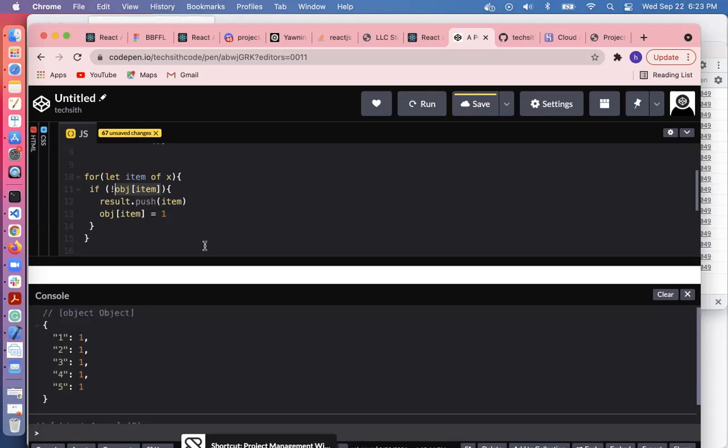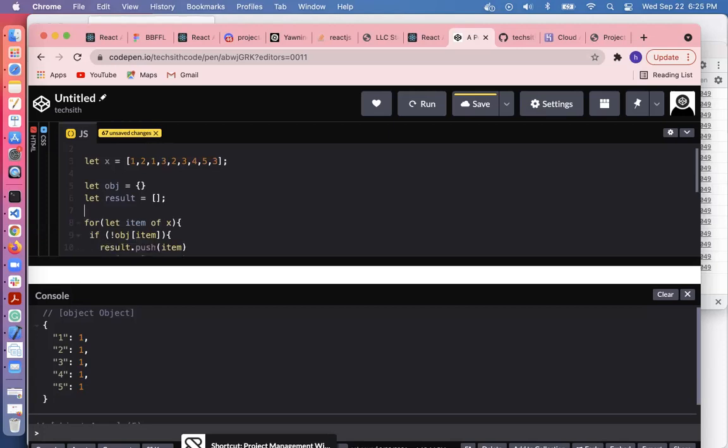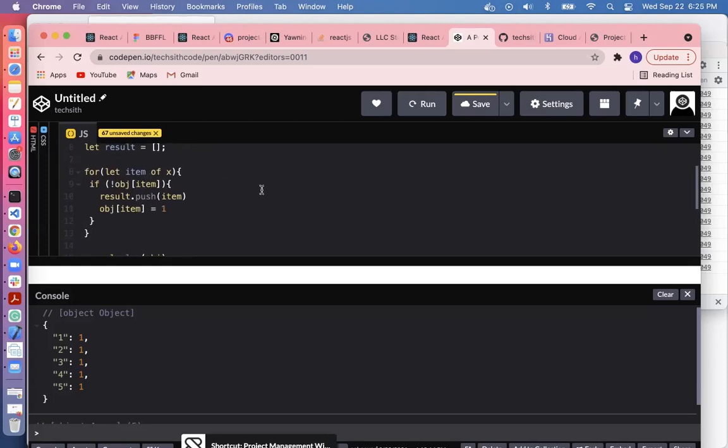Okay. Wow. But anyway, this is the technique. So an object is a good way to track uniqueness, and you will see a lot of times you have to keep track of uniqueness, and an object is a great way to do that. Yeah, I figured that I might still need more time to switch this mindset. Yeah, let me give you this.